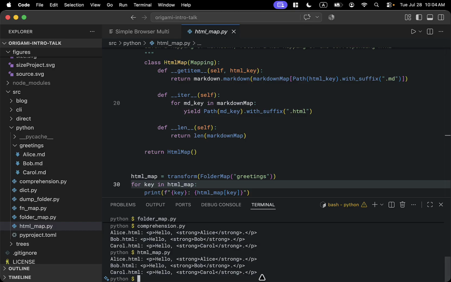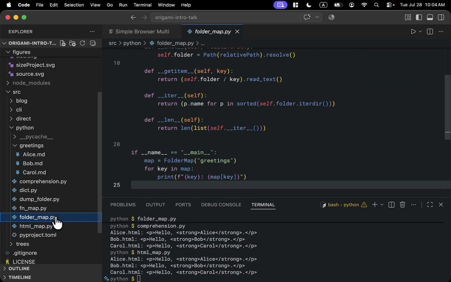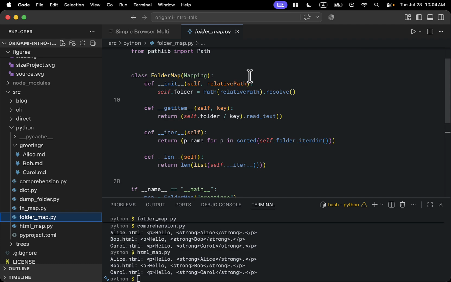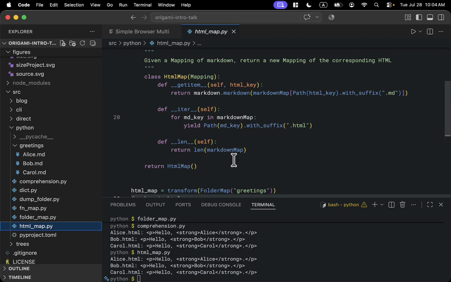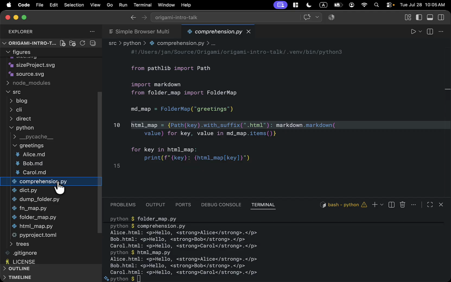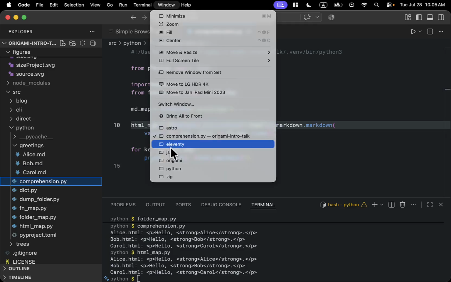If you can understand the code to write a wrapper around something like a file system folder as a map, and if you can write a function that will transform one map into another, either lazily or eagerly, then you have everything you need to be able to build a site yourself. You can compose these maps into trees and then use those to produce the files that you'll need to deploy for your static site. Let's look at that in Python.